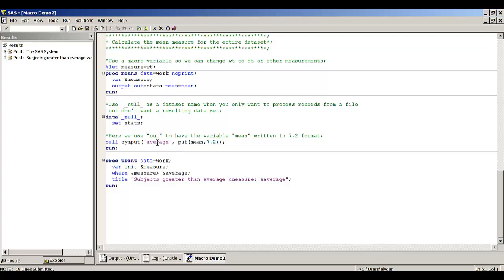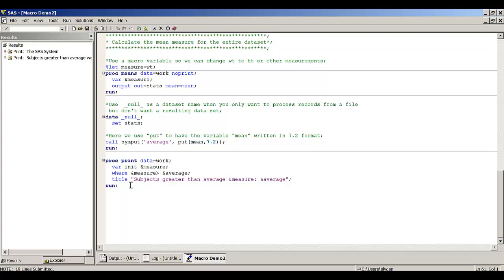So here we use a put statement to have the variable mean written in 7.2 format. And then we're going to print out each observation's initials, this macro variable &measure, where &measure is greater than the &average. And so we're doing a lot of substituting with macro variables here.